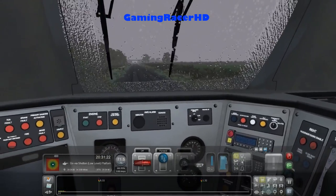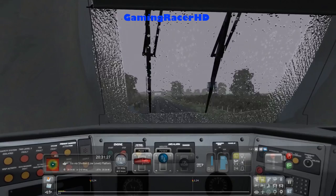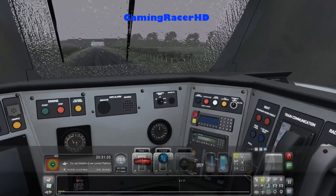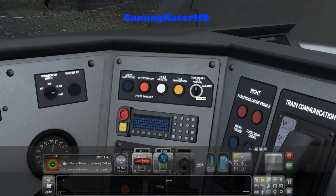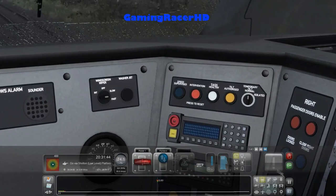We've got the awful sounds for the class 221. I will try to get a sound pack from Armstrong Powerhouse when they go on sale. The tilt isolate button as well. I wonder if there's a scenario where you have to change that. That'd be pretty cool.